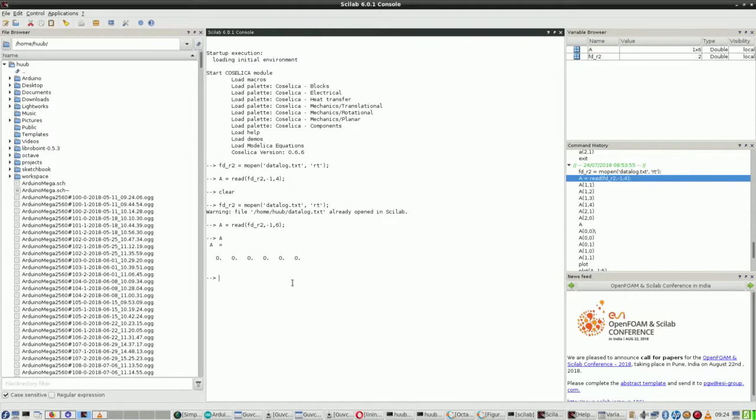So how to close a file? Or using mclose. Alright. All expected.